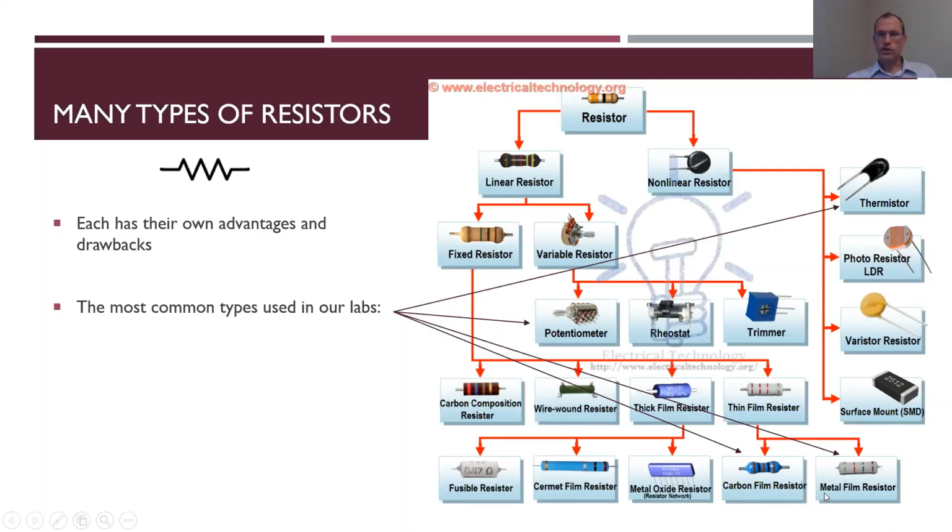Then a couple other ones you're going to see. This week you'll see potentiometers. So these are variable resistors. You can turn this knob, and that actually changes the resistance. We'll talk a little bit more about those later. And then you'll also see some thermistors. That's in week 6. So these are variable resistors. Their resistance actually changes with temperature. So we'll see some of those.